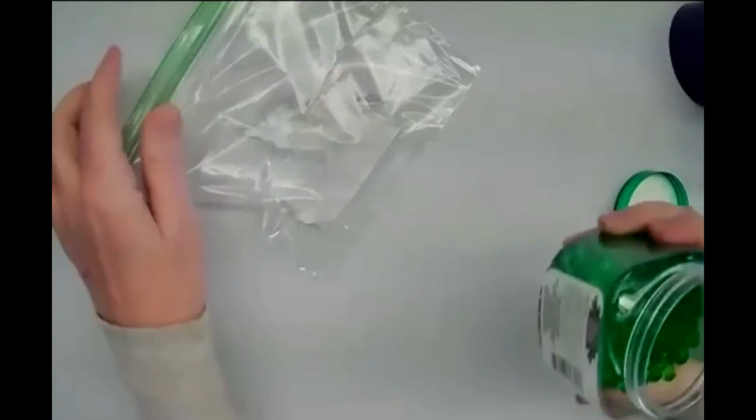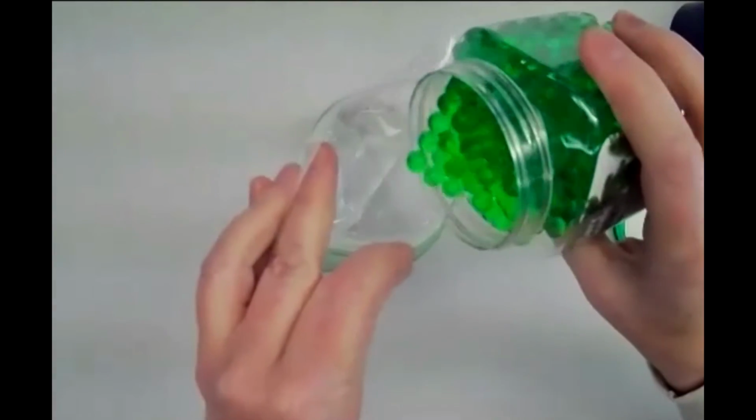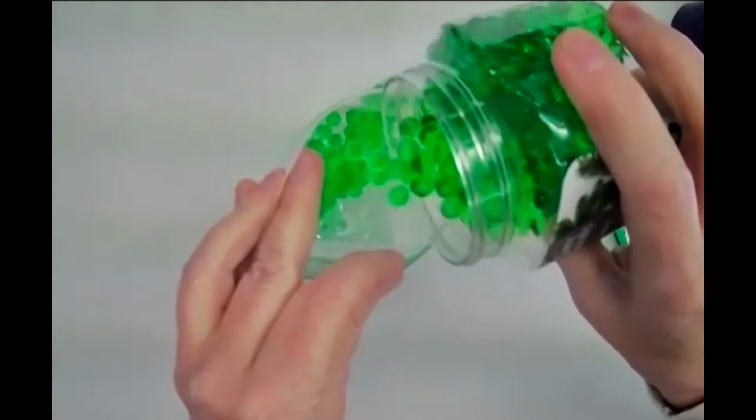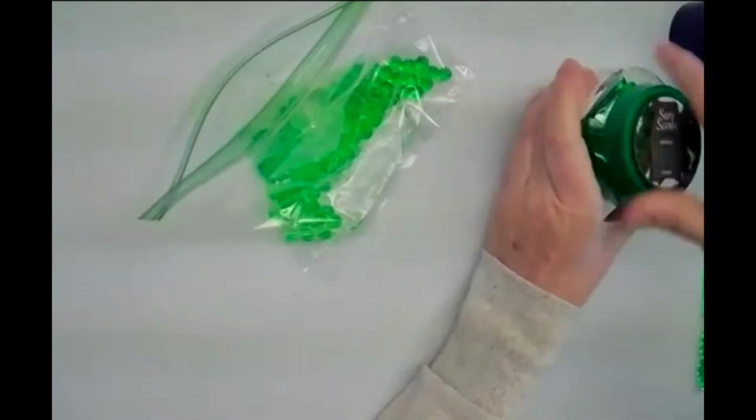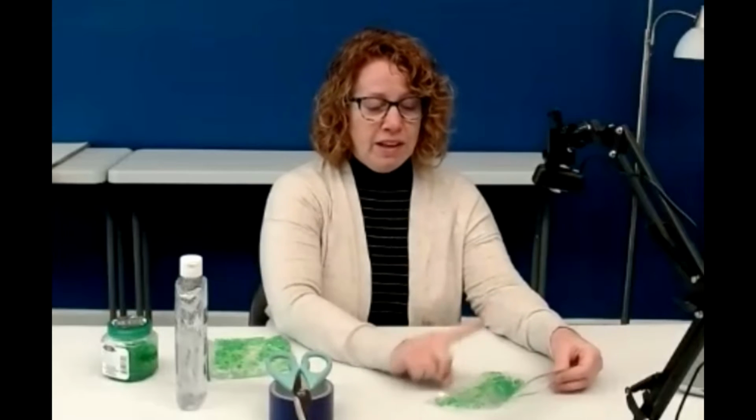Then I'm going to open up my Orbeez, my scent beads, and I'm going to dump some in there. I like them. They're just really sparkly and pretty. And I wish you were here. They smell good. So we've let the kids open the zip bags. We've let the kids squeeze in the hair gel, dump in some Orbeez.